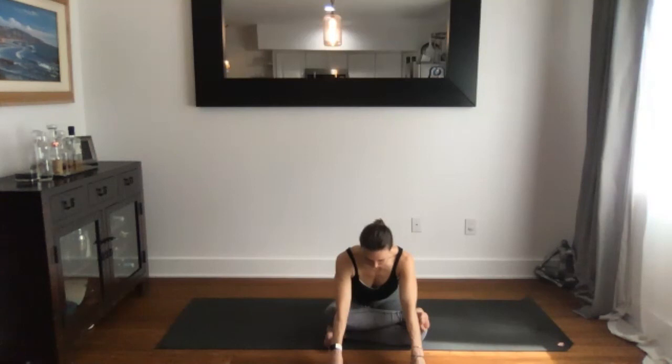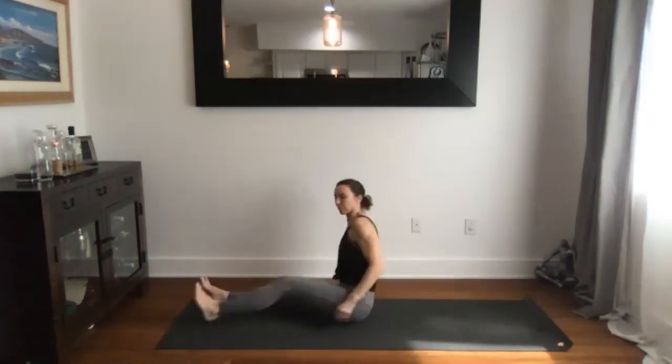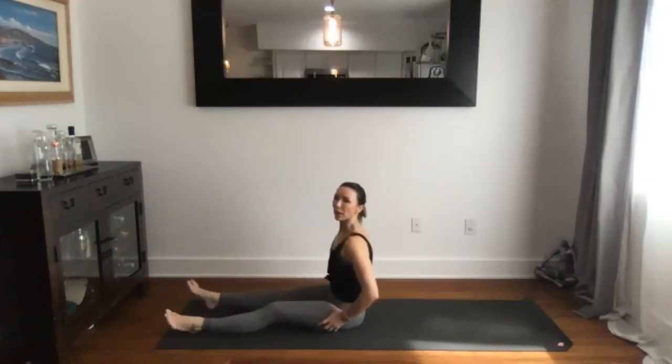Two more breaths. And then rise with your inhale. Stick your legs out in front, shake them out again. And then come onto your backs. Lie down.